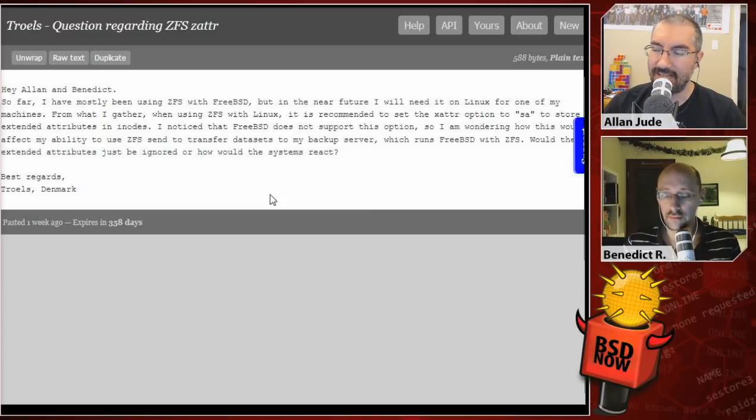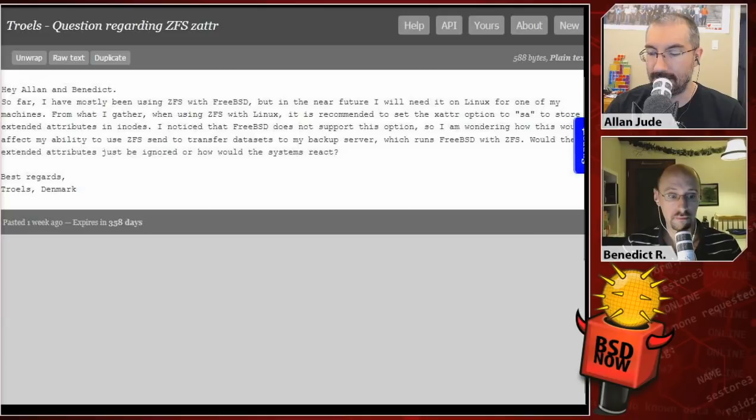That's a good question. I don't actually know the answer to that one off the top of my head. Yeah, so it should be easy enough to test. I imagine the data is stored in ZFS in such a way that it'll persist. You just wouldn't use that data when you're on FreeBSD, but I'm not sure. Yeah, but since it's not supported on FreeBSD, they might as well just ignore everything that's extended attribute related. Because if you're then going to send it back to Linux, you would want those attributes to still be there, not just have been thrown away. Sure. But we need to look at the code to see what the actual extended attributes option does on FreeBSD, if it does anything at all.